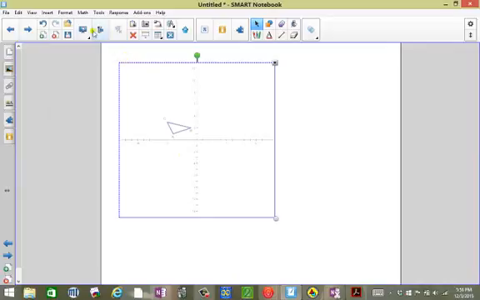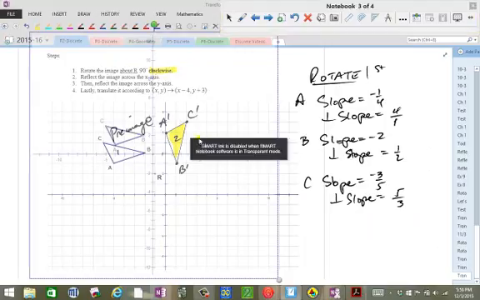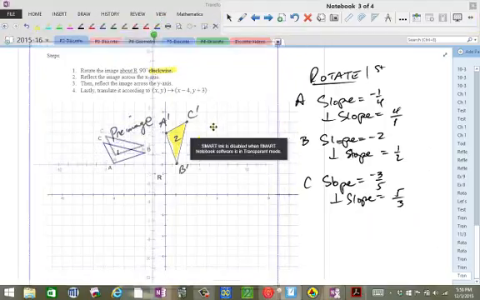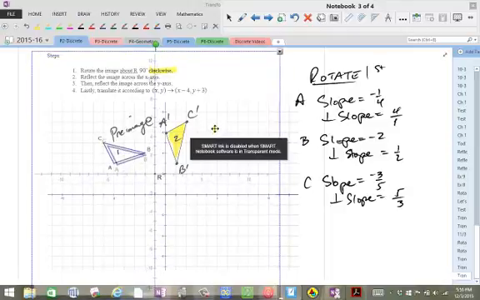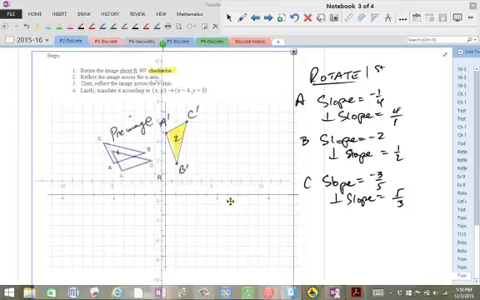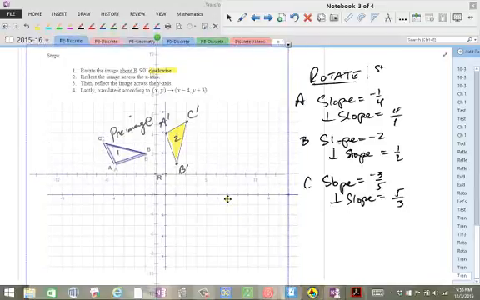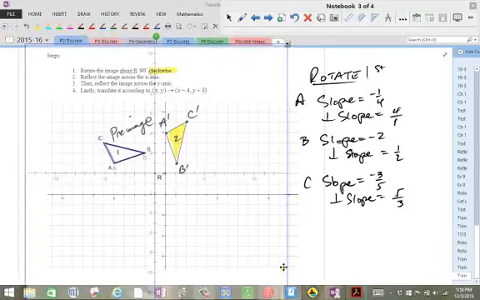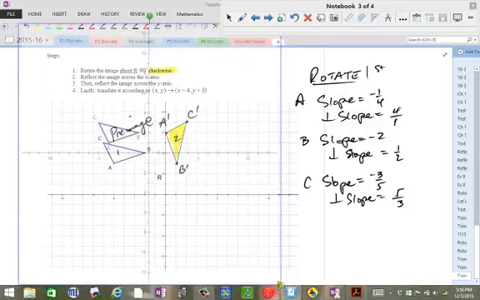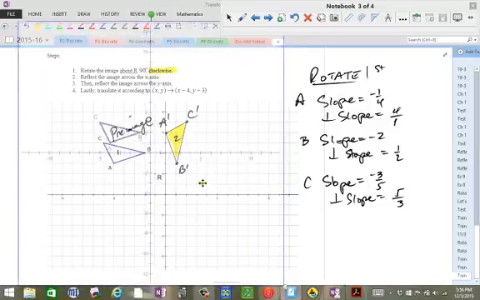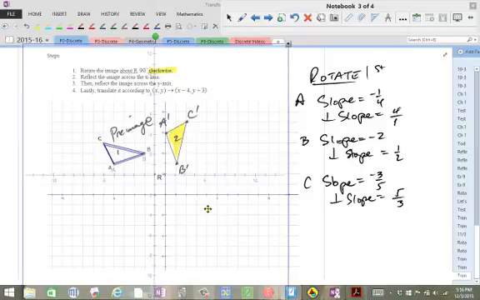All right, so let me line things up here and get the right scale going. Almost. It's hard to do on the computer. This digital stuff's cool, but you gotta know how to do it. I'm still learning. Okay, so here we go. We're gonna rotate it 90 degrees.